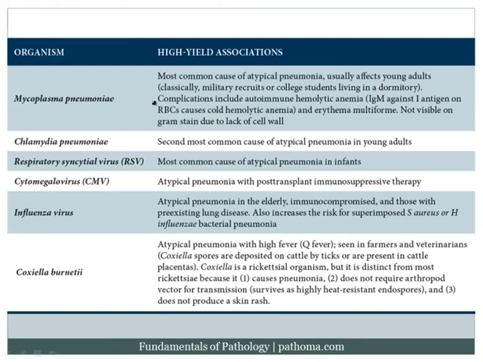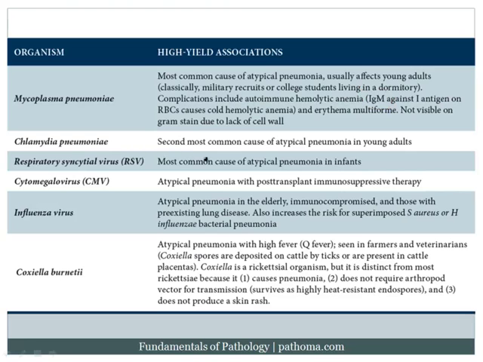The other thing that the word atypical helps me to remember when I consider an interstitial pneumonia is that the bugs are usually atypical. They're not your classic pneumonia bugs. The most common cause of atypical pneumonia is mycoplasma pneumonia. Important to note that it usually affects young adults, classically military recruits or college students living in a dorm. One of the high-yield complications to be aware of is that it can produce an autoimmune hemolytic anemia. That's going to be an IgM, and so that's called a cold agglutinin, so it's one type of autoimmune hemolytic anemia. And finally, important to note that it's not usually visible on gram stain because it lacks a cell wall. So these are all the high yields concerning mycoplasma.